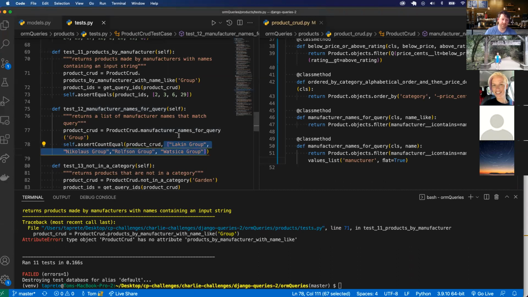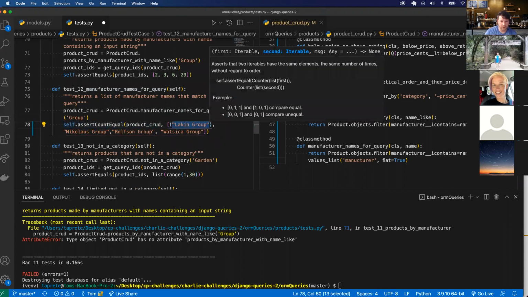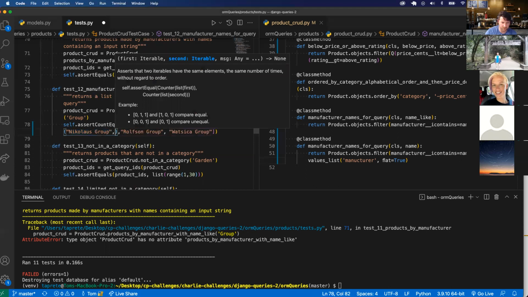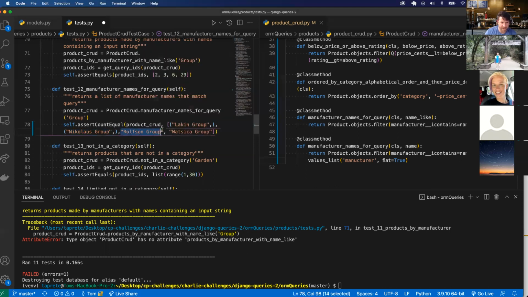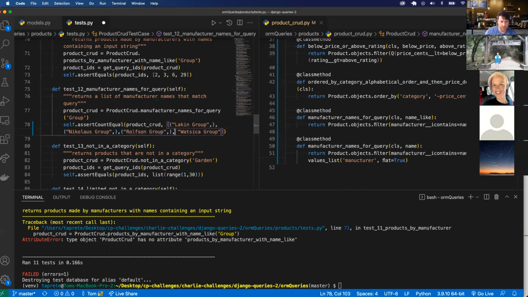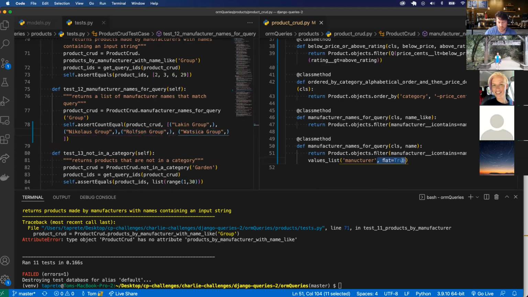Now, if we didn't, let's actually change this. If we put parentheses around those, I mean, this should work, and remove that flat equals true. That should still work.